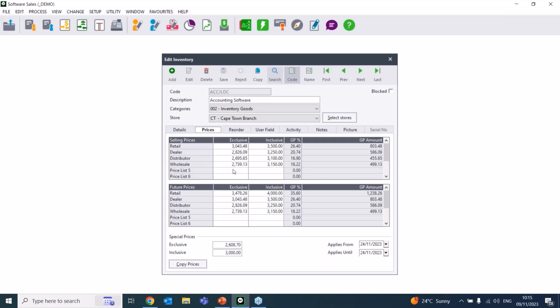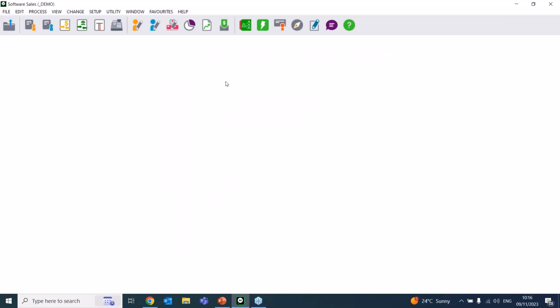So it's an easy thing to actually reverse, because these will be here and you just run it again and it'll move it back. And it's like, whew, okay, I didn't have a backup, but no sweat. I don't have to suddenly try to remember what they were. Alternatively, if you don't want to do that, you can just go in and manually put them in again, or you can export your price list, swap the two around and import it back in. So there are a number of things we can do, but that's where that is.